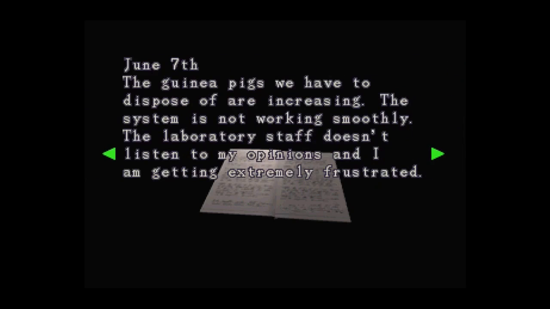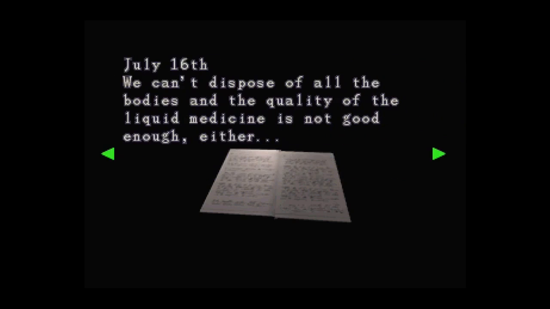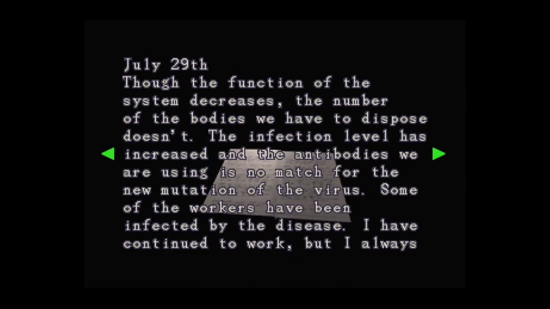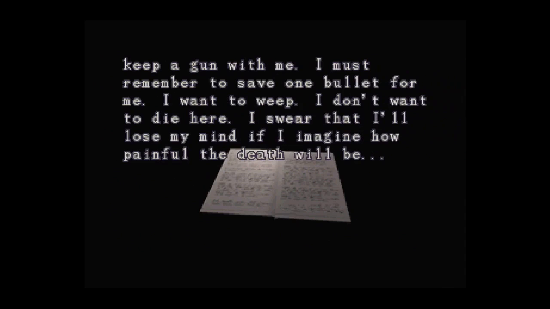June 7th, the guinea pigs we have to dispose of are increasing. The system is not working smoothly. The laboratory staff doesn't listen to my opinions, and I'm getting extremely frustrated. July 16th, we can't dispose of all the bodies, and the quality of the liquid medicine is not good enough either. July 29th, though the function of the system decreases, the number of bodies we have to dispose doesn't. The infection level has increased, and the antibodies we are using is no match for the new mutation of the virus. Some of the workers have been affected by the disease. I have continued to work, but I always keep a gun with me. I must remember to save one bullet for me. I want to weep. I don't want to die here. I swear that I'll lose my mind if I imagine how painful the death will be.